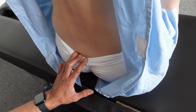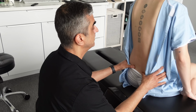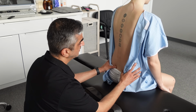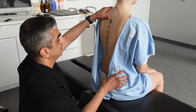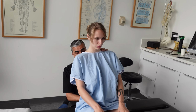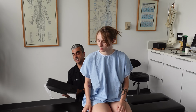Let's check first the hips. Feet together, open and close the knees. Feet touching, open and close, open and close. Right side only, please. Better. Scoot back for me. Sit up straight, all the way back. That's the 2. Different? Yeah, a lot different. Still there though? A little bit, just a little bit. Let's do a little more then on this side.